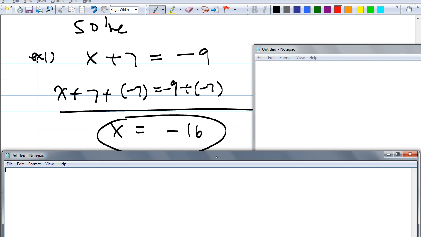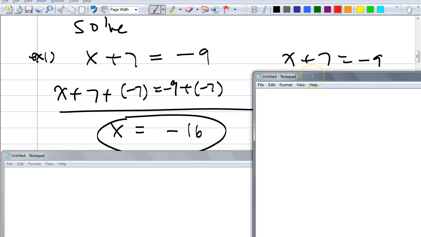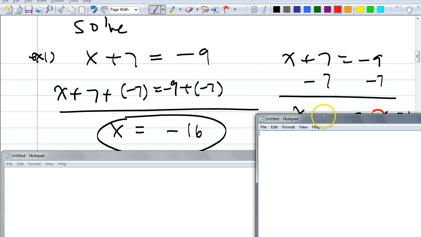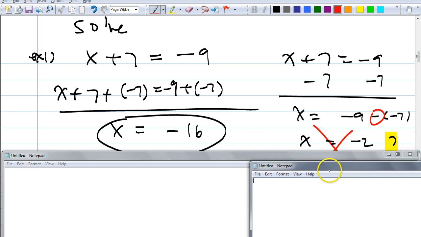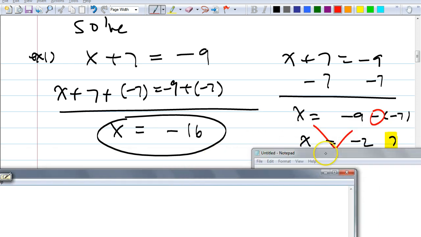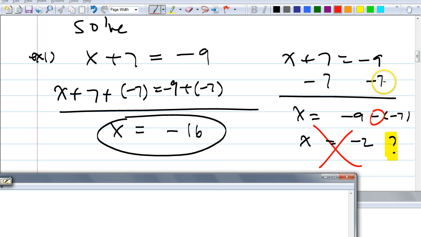Later, when this equation gets a little bit more interesting, you want to be able to do the steps in any order you want. Because addition has the commutative property, it's a good idea to keep it as addition. Try to do that, okay? Don't subtract or divide. Please add or multiply both sides by the same number, okay? Good. Also, some of you might not write it this way. It's okay to write just adding negative 7 underneath. Is it negative 9 minus 7 or is it negative 9 plus negative 7? Plus. Okay, so please don't make that mistake.